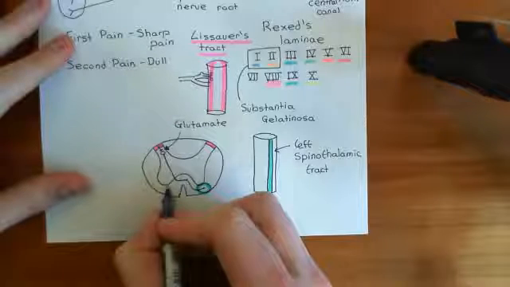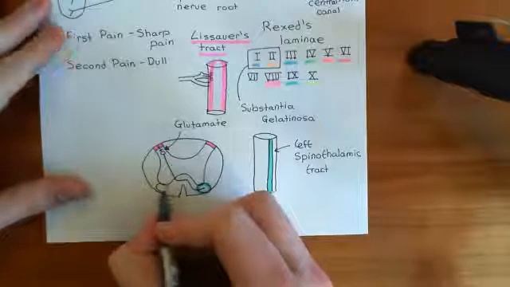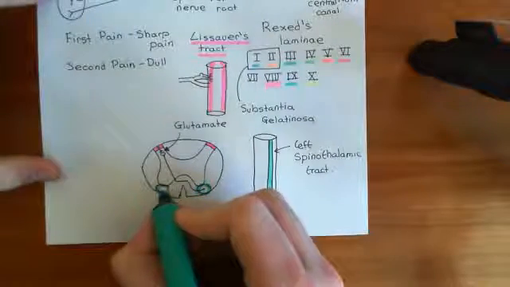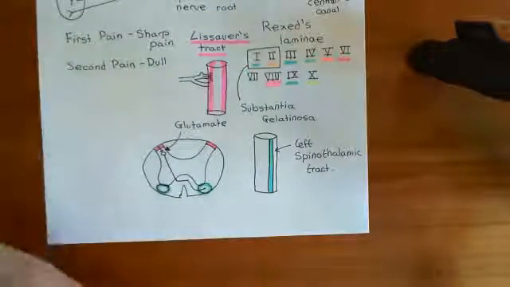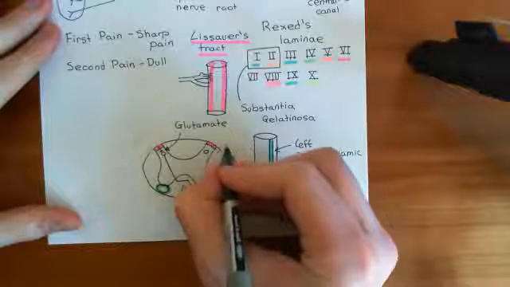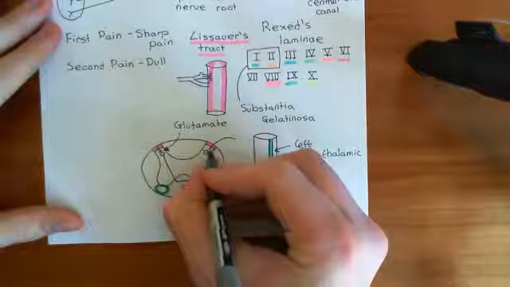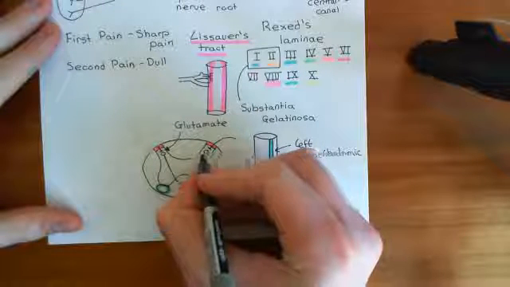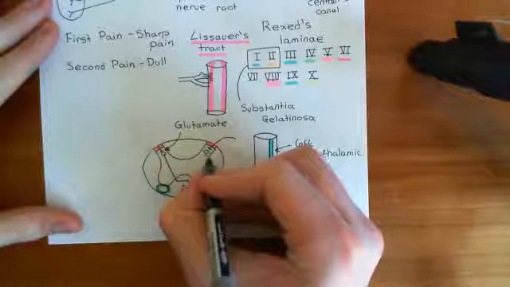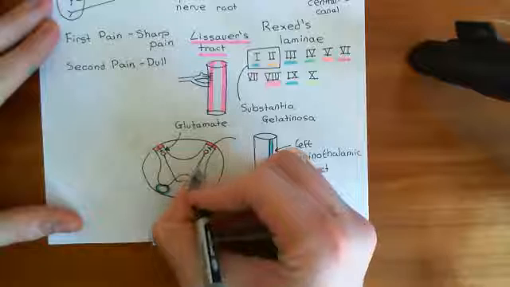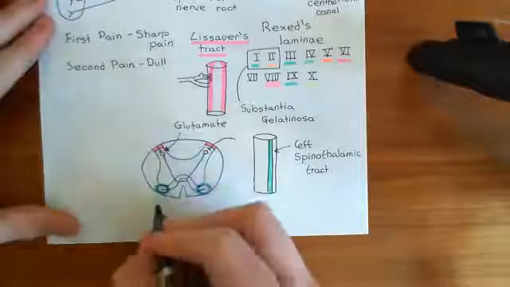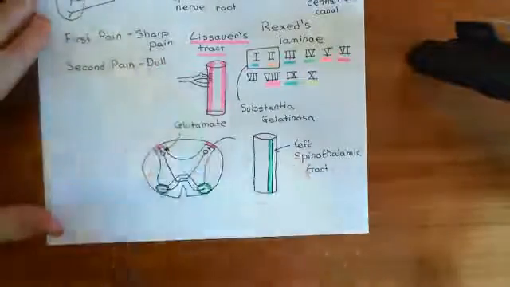Now of course you'll have another one on the right-hand side this time, so you'll have the right spinothalamic tract, which I'll also highlight in turquoise, and this will have the axons running in it from the left-hand side. So again, primary pain neurons coming in from the left-hand side will synapse on these secondary neurons, which are within the substantia gelatinosa of the dorsal horn of the left-hand side of the spinal cord. Again, these will have axons coming out, which will then cross in the anterior commissure and go into the right spinothalamic tract and then ascend on the opposite side.